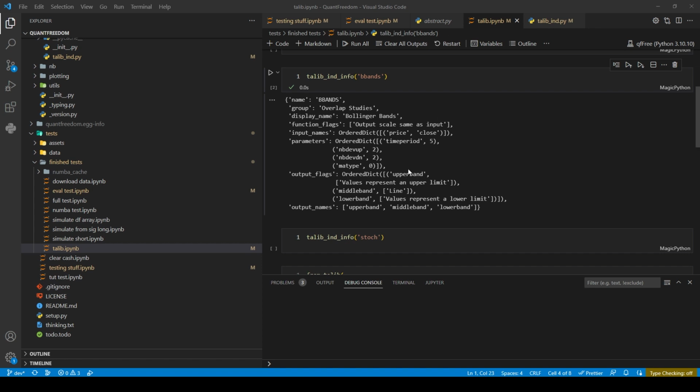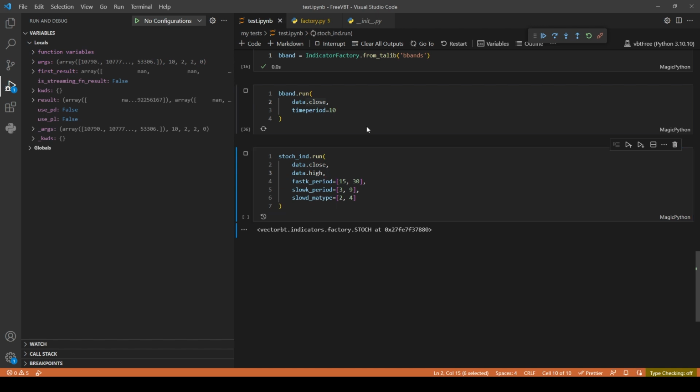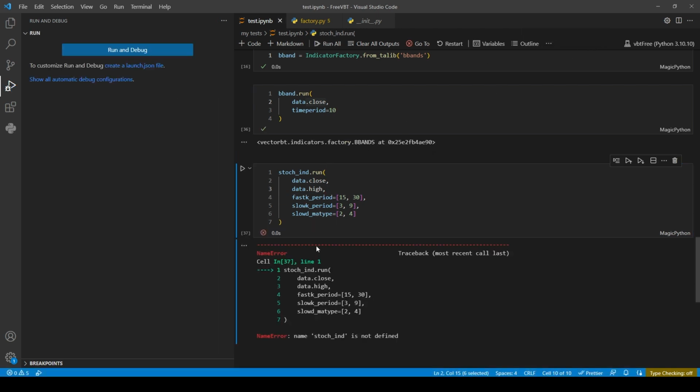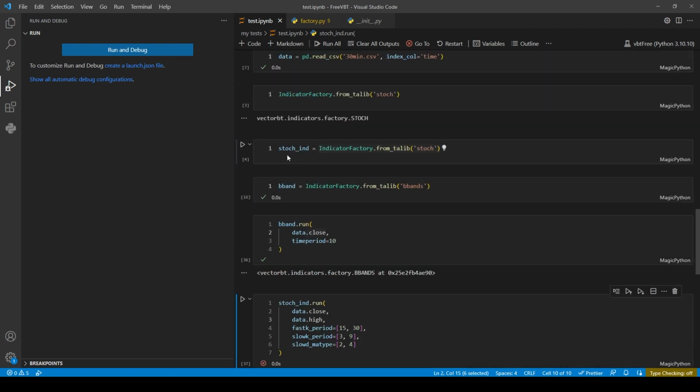But how does this thing know? Name stock in this is not. What? Oh.